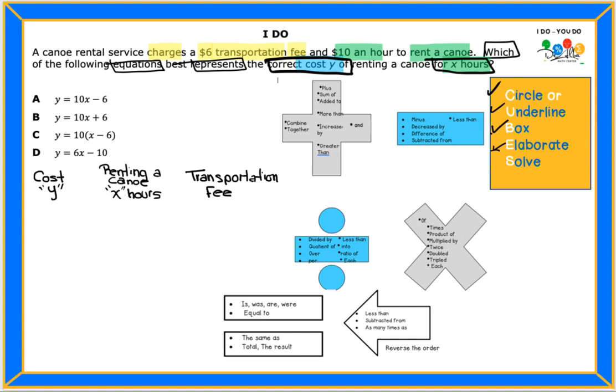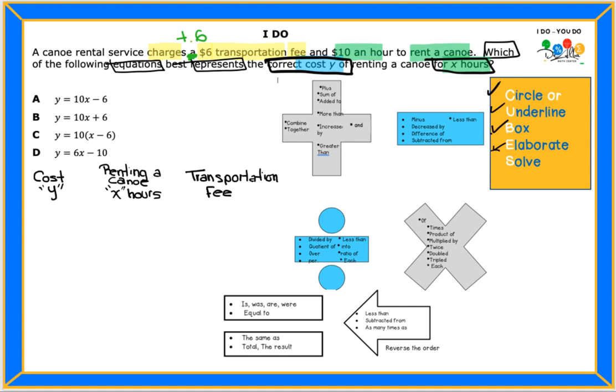The very first thing I'm gonna do is go back to my sentence, and they say that they charge $6, a transportation fee. If they charge, what operation is that gonna be, guys? I'm gonna look at my anchor chart and I see that I will have to add more money, or it's gonna increase the value. Definitely they charge more money, it's gonna be a plus. So this is gonna be a plus, for the fee. Are they mentioning anything about repeating the fee? They charge a transportation fee, and the "a" implies that it's only once.